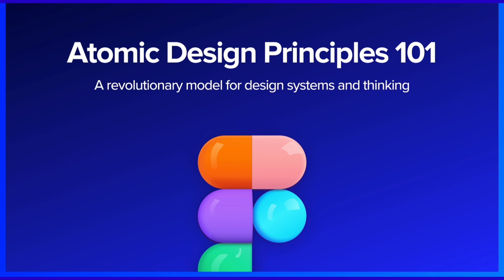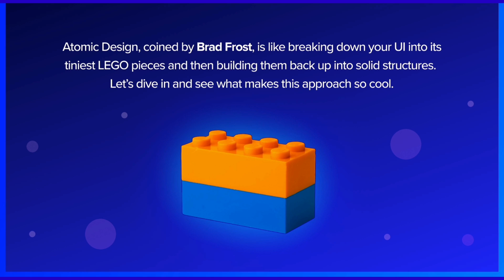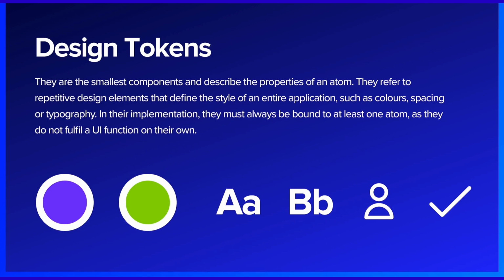In this video, we're going to talk about a very important mindset and approach to design systems, and that is the atomic design principles. Now, this is a revolutionary model for design systems and design thinking in general. Atomic design was coined by Brad Frost, and it's like breaking down your UIs into the tiniest Lego pieces and then building them back up into solid structures. Now, let's dive in and see what makes this approach so cool and so useful overall.